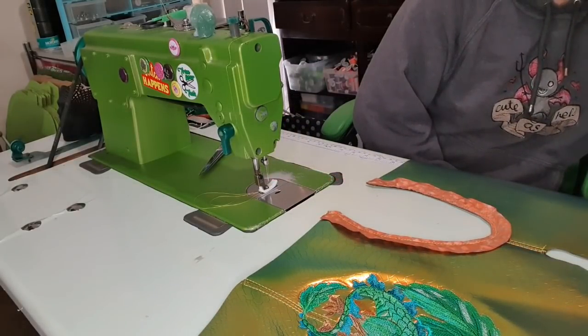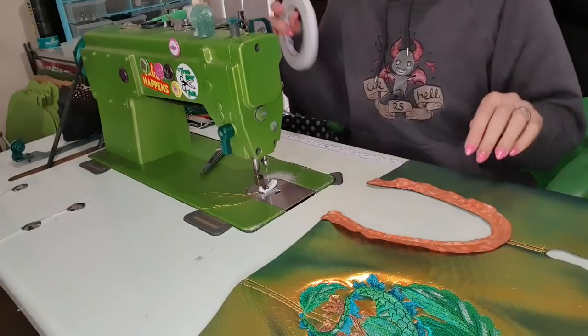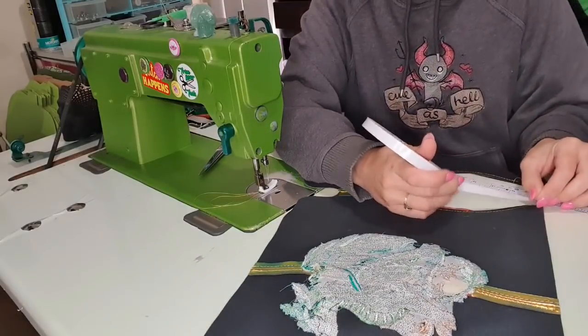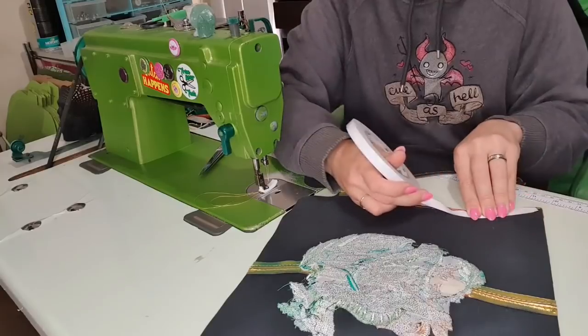Turn it to the back and double side it down. I could do that. Double sided tape on this side.